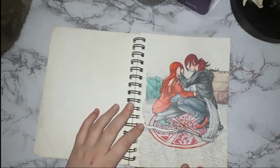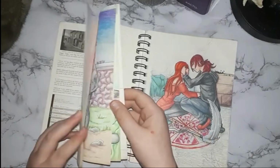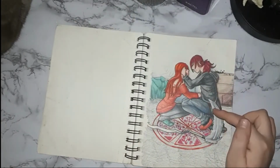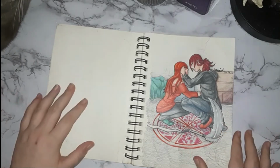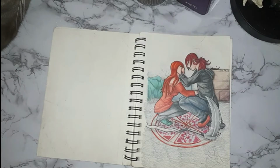Two of my characters, Madison, which is the same girl who looked 90s. It's this girl. And Gregory. He's a reaper. She's a necromancer. That is supposed to be a necromantic rune, and it totally didn't work out. But whatever. It happens. I still love how this one turned out. I actually might redraw it. It has been a bit.